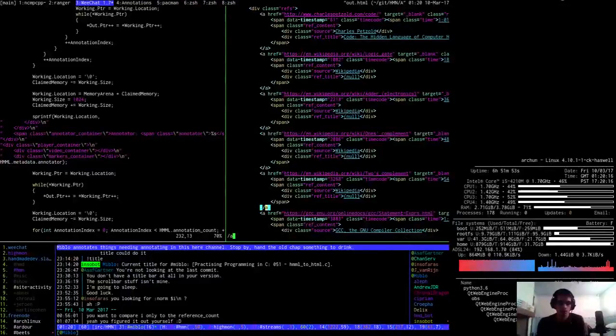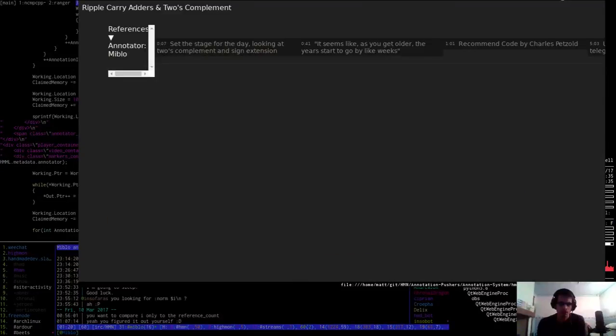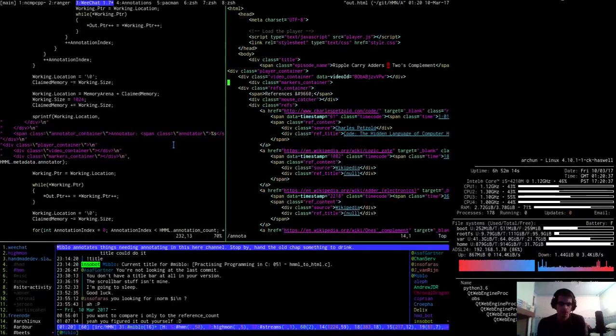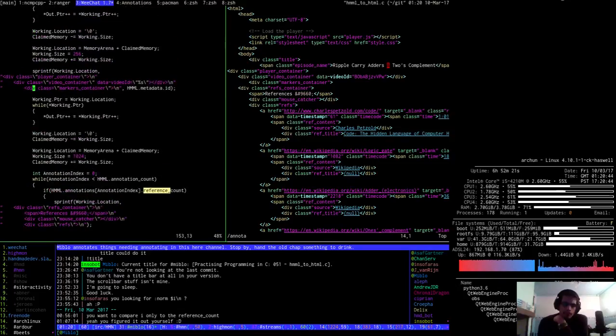What's happening here? Sprintf into the working location, while there's stuff in the working pointer. Oh, I haven't set the working pointer to the working location. That's what it is. Right. So, episode name, player container, video container.